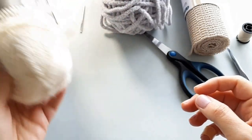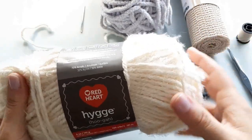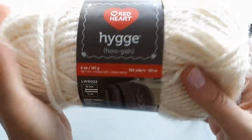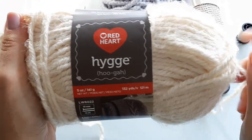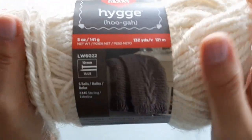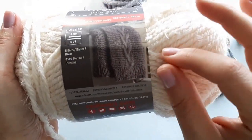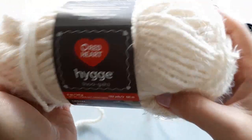Now for the little cuff I did around, I added a contrasting color or a little accent color. And I picked up this Red Heart Hygge yarn, which I am thoroughly excited about using. I'm actually going to use this in a future project that I'm working on making a tutorial for you guys. So stay tuned for that. This has got a little bit of that really super soft, light little fuzz to it. It's just dreamy. And you're just going to need a wee bit of this.